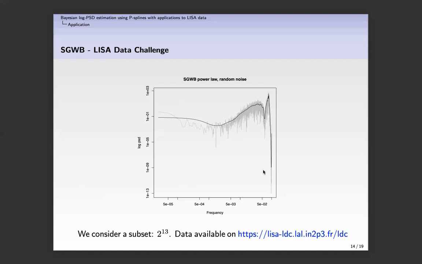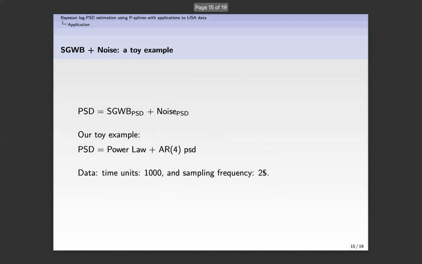Because we are just at an early stage of this work, we are interested in testing the flexibility of our method. Finally, we apply our method to estimate the PSD composed of the PSD of the stochastic gravitational wave background and also noise. As I said, this is a toy example.